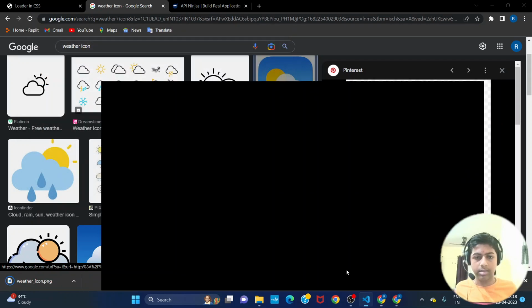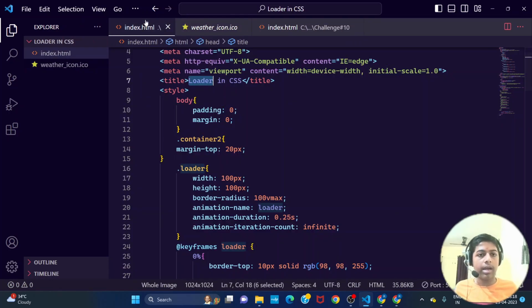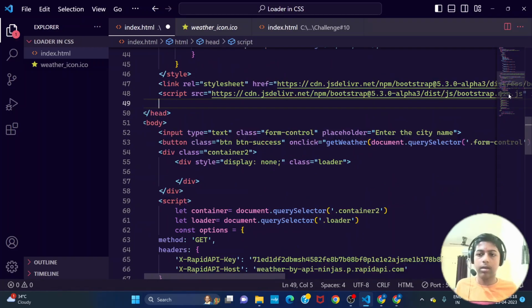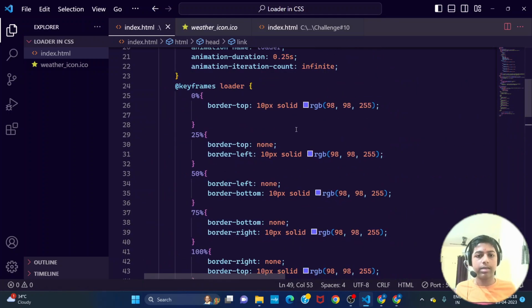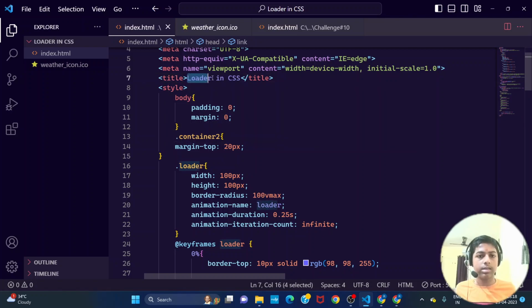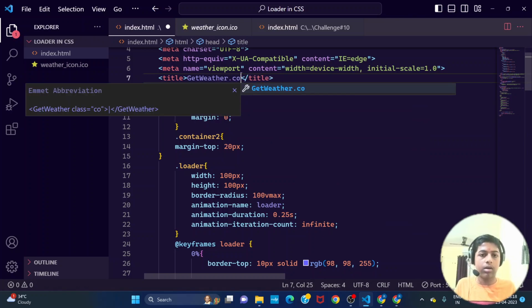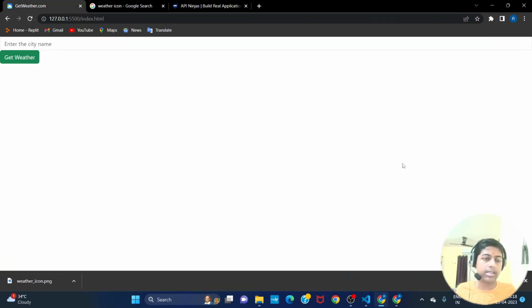Let's save this, and at this place let's change this to ICO, meaning icon file. After that, let's say link tab icon, and weather icon.ico. Let's save this. And the second thing, the title: Get weather.com. Save this.